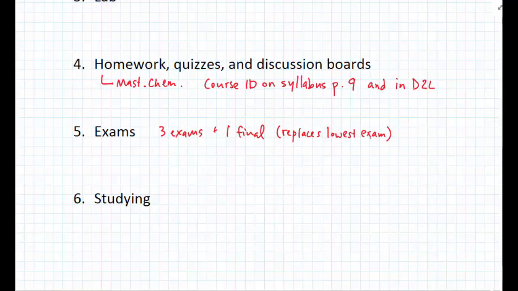So your final exam replaces your one lowest midterm exam, assuming the final exam was better than at least one of your 3 midterms. If your final exam happened to be worse than all the other ones, then everything is still worth its points, but nothing gets replaced. Okay? So if you know you're going to have to miss an exam, let me know as soon as possible. We'll work it out. If it's an emergency type thing, let me know as soon as you can, and I'll work with you, and we'll try to get something figured out.